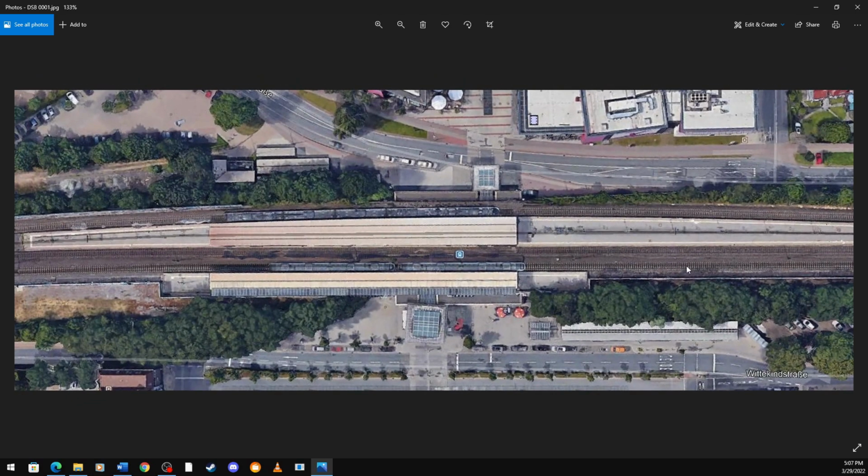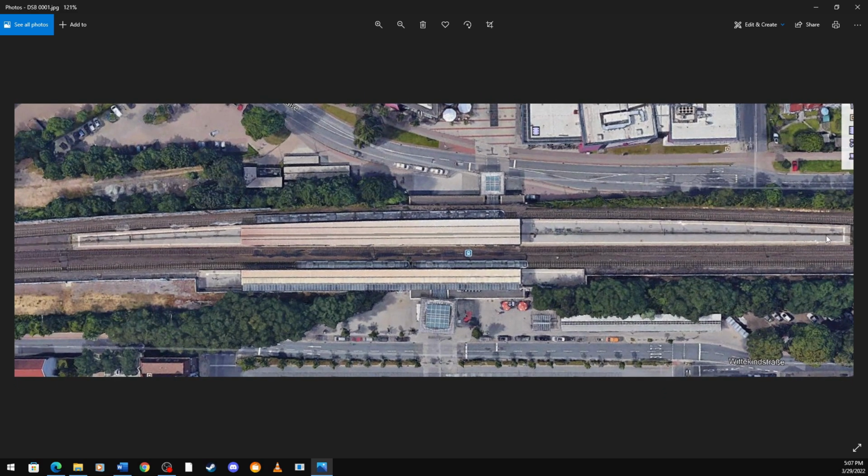One is it's got 3 lines coming in, 1, 2, and 3, and then you have platform 1, and then platform 2 and platform 3 are a combined platform. There's a relatively short passenger area, but platform 2, 3 actually is very, very long. But in all honesty, rarely does anybody go there. Not quite sure why it's that long. But the other thing to notice is that you have this hill area, and you can see all the trees and dirt that come up to it.